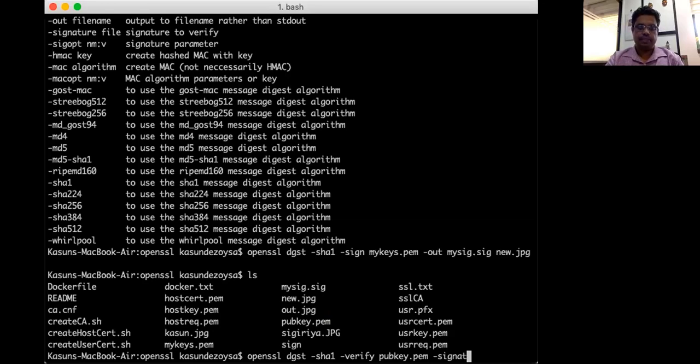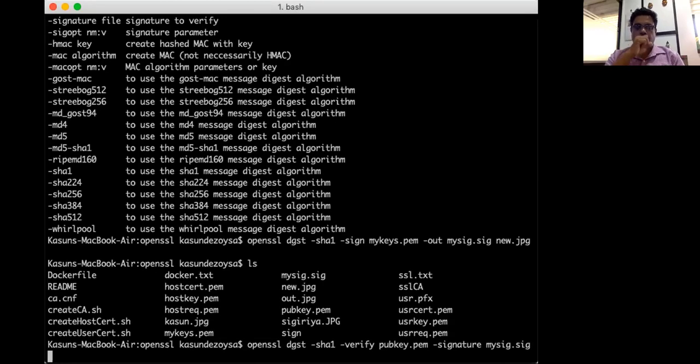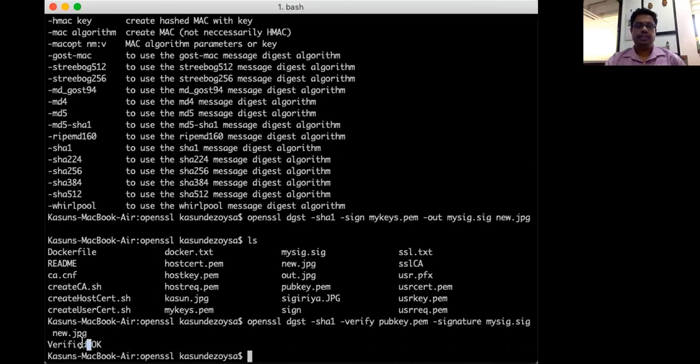The signature is saved here. In which file did I sign? This file. So now I want to verify the signature against this file using the public key. Let's run the command. You see it says verification okay. That means no one altered this particular file.